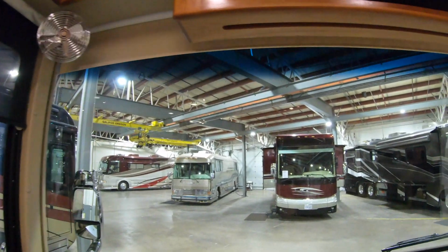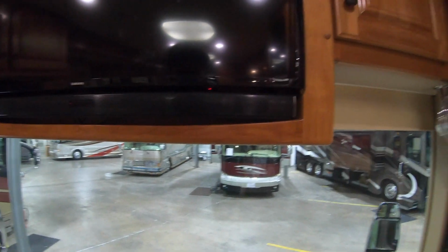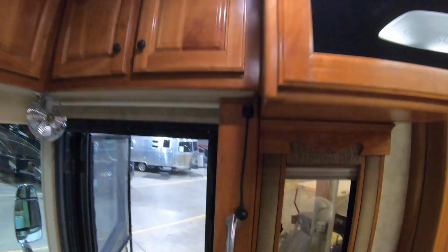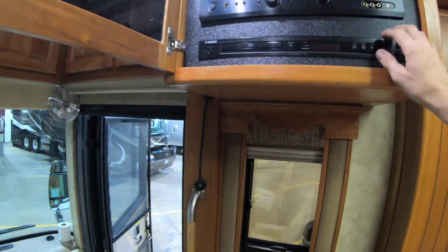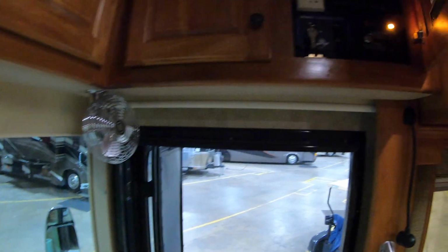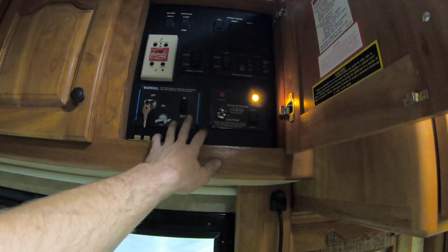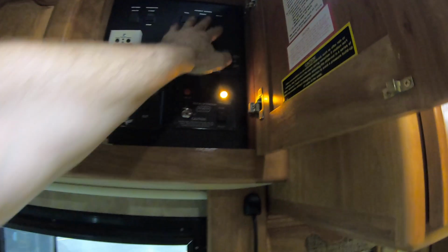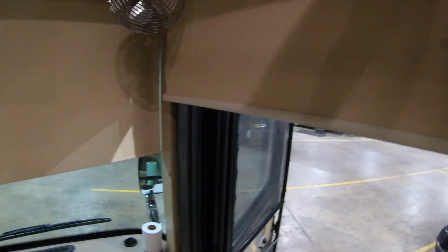Looks like somebody's wanting to put a Samsung TV upgrade in here with a little LG sound bar. Got your audio video cabinet here. Your Yamaha again, Winegard satellite receiver, your player there. Up above this here, you're going to have your slide room controller here for both your rooms. One's going to be a Power Gear, the other's going to be HWH. Got your privacy blinds here. You smash all these buttons down, and all your blackout blinds start to run down here in the very front.